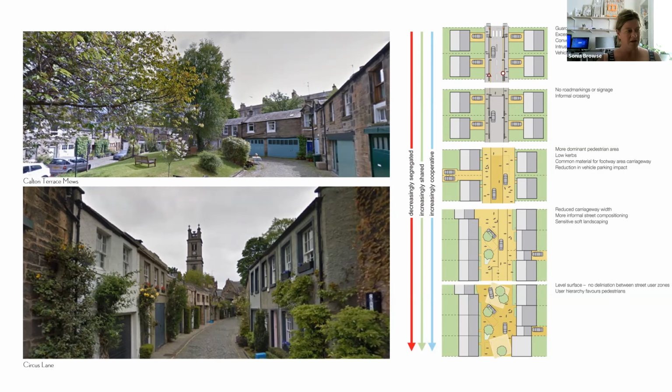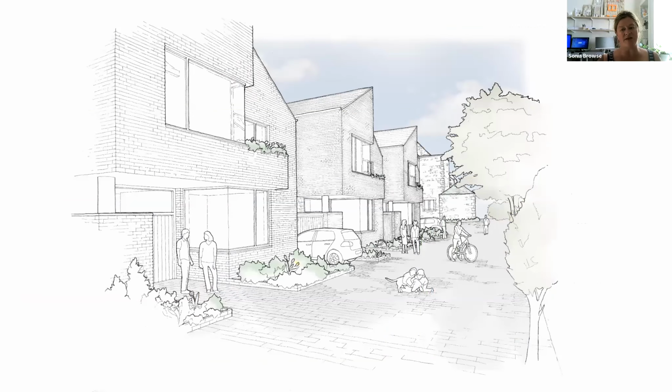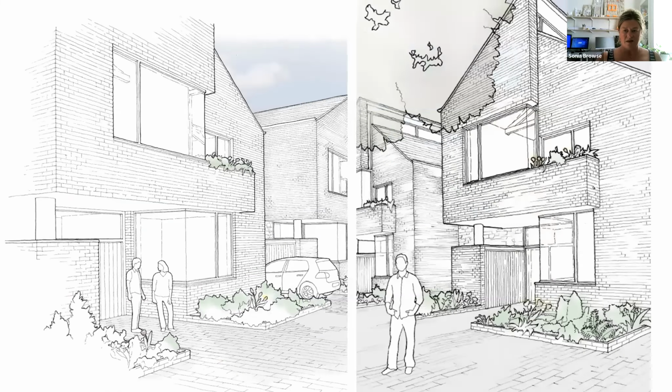And so this is an early sketch we did of the new Mews, looking at how, when we remove hard boundaries between the houses and the street, we could still create softer thresholds through soft planting and modelling of the facade. So we started looking at pushing planting out into the Mews to indicate the thresholds and private space between the homes and the street, while pushing back the entrances under the upper floor overhang. There's also a glass-to-glass corner window, which you can see on the left-hand side sketch, which gives overlooking to the pushed back entrance and passive surveillance, while also giving activity and life to the Mews.